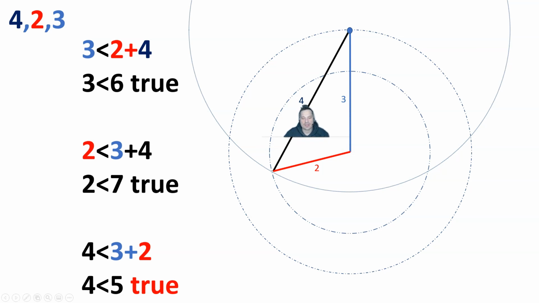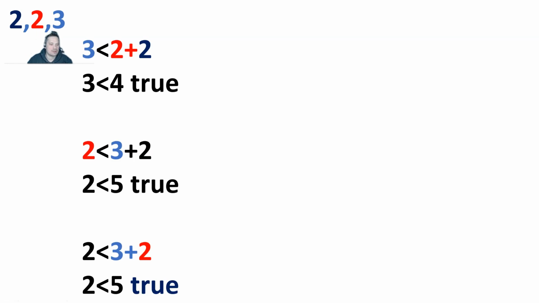Obviously, doing this freehand can be a bit rough. So if you have a basic instrument that allows you to draw circles, then you can really make this perfect. Take a look. There's one more case that could be interesting to consider, which is this one. Imagine you have just these numbers, 2, 2, and 3. So can you make a triangle out of 2, 2, and 3? That's the question. So let's do the test.